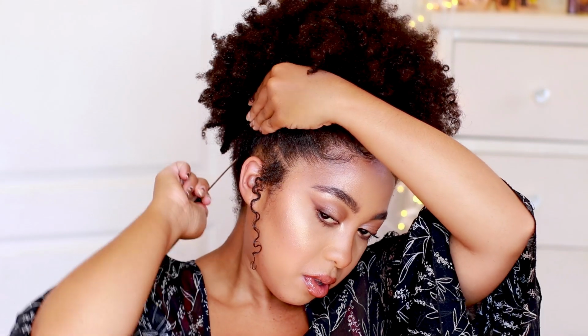That should be fine. Okay, so while that's curling up, now I like to pull up one random curl on this side. I usually only do it on one side because I don't know why. I'm going to pull one here from the corner, kind of behind my ear, and then two at the back. So we go here. Yes, perfect. So I like to have one little curl hanging at the back again, and then I get two little curls from the back that I don't even need a comb for. I can just use my hands. This might be too big.